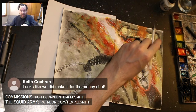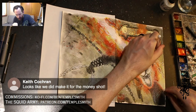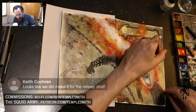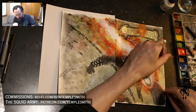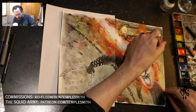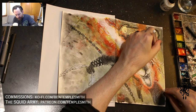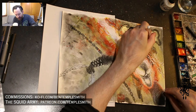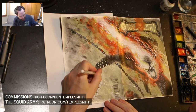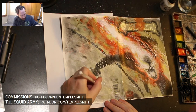Yeah, get that money shot. That was the money shot. The splattering was the money shot, I'd say, but it wasn't the finale. It's getting close to it, though. But the stupid chains need their little highlights. It's annoying... but it has to be done. And then I'll peg back the white that I've put in a bit in places. But I do have to definitely define the spikes. So that will be the fun bit. Yeah, showing up on camera.